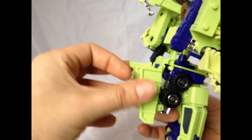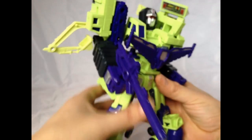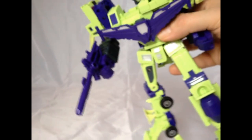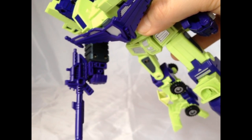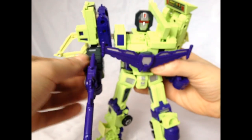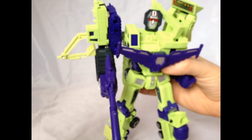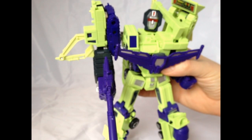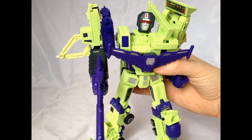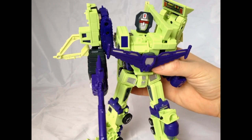These keep falling back. I don't know if this is a problem with the original Devastator or just mine, but they will not stay locked in. As you can see, no wobbles — and that is not going anywhere. I've got to sound like a small child excited at Christmas. This set is awesome. I sat there moaning about these guns and the hands, and I've had no problems with the hands since I did the video.